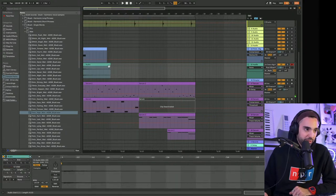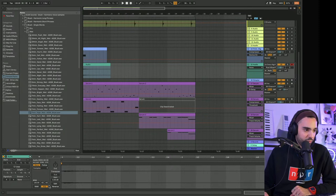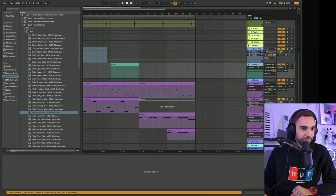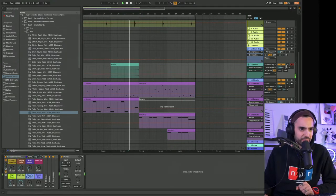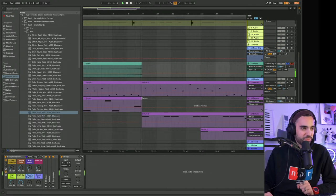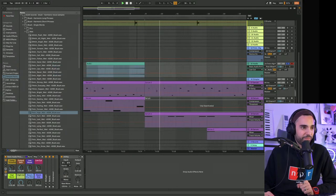Clean one bar here. I'll just crop it to make it nice and even. And we can reverse it. Now we have a little riser going into our section. Get some lows out here. What does this actually sound like? Now I could cut it right before that little... Right before that. That'll probably sound a little better, right?